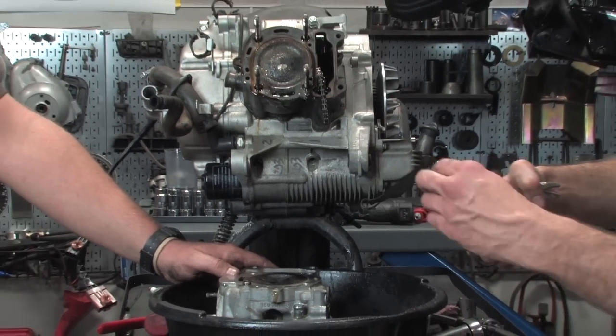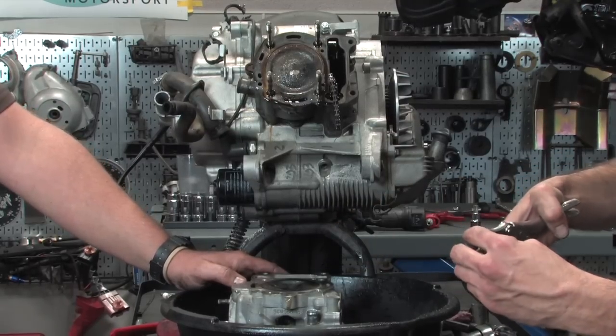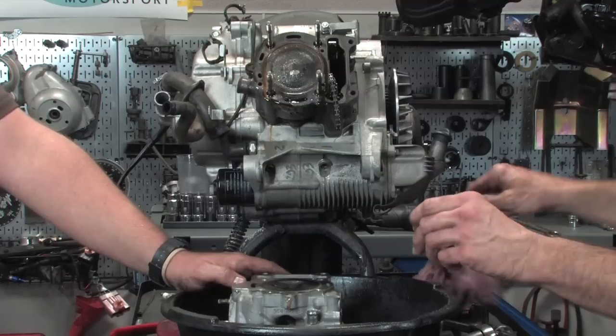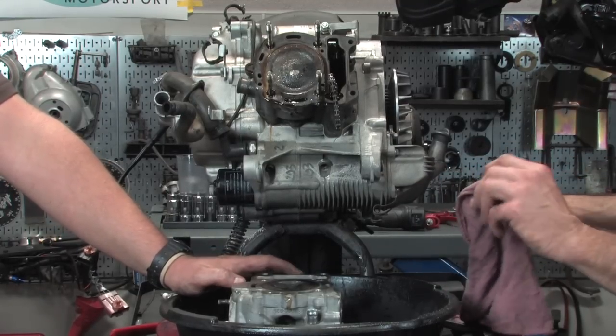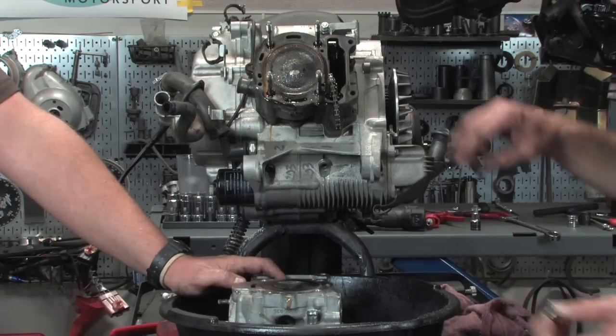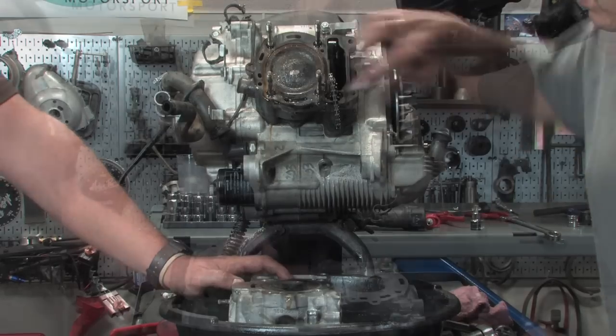The dowels come right out. They usually come out just pretty easy. And we're going to be reusing those dowels, obviously. That's right? Correct. If you distort them, you want to replace them. Never really seen issues with these ones. These ones come out pretty easy. The ones on the base, sometimes they do have problems, and you'll see those next.